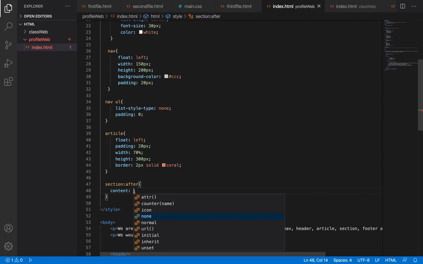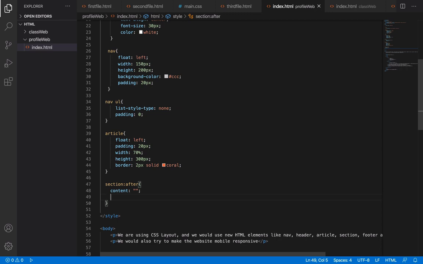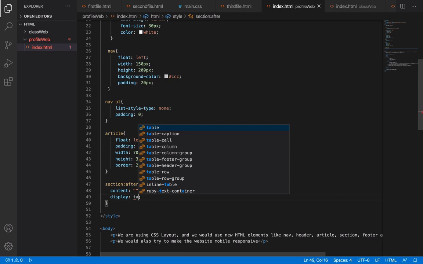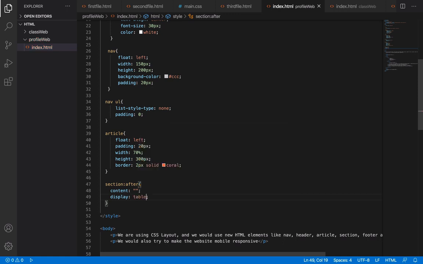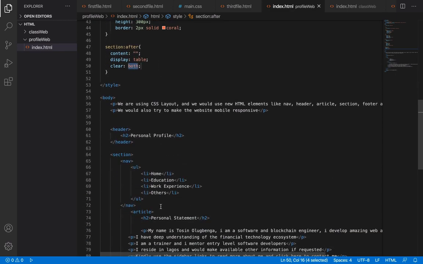Like this is the first time I'm using most of these things. So these things are dynamic and they are changing. So your learning will continue to change as things come up. So I'm going to say display, make it display like a table format of display. Then clear both. So that means I don't want anything to be by the side of my section area.